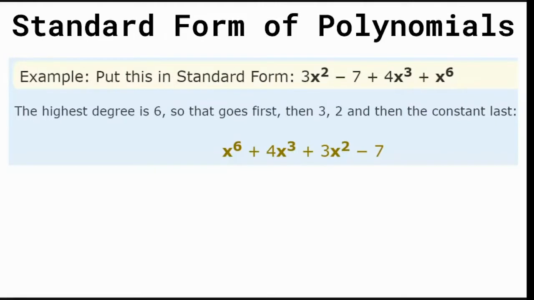Okay, standard form of polynomials. You're going to always see it like this. I'm never going to try to trick you in this way unless I tell you to put it in standard form, but I'm probably not going to because it's a waste of a question. Standard form just means that the powers go in descending order. The biggest one, 6, is first, and then the next lowest one is 3, the next lowest one is 2. This is called standard form. This top one is not. It's got a 3x squared minus 7, and then 4x cubed, so it's the same one as this one down here. But if you notice, the powers are not in order. The highest degree is 6, so that should go first, then 3, then 2, then the constant is last. That's standard form. I'm always going to give you the equations in standard form, or the expressions. Every polynomial will be in standard form.